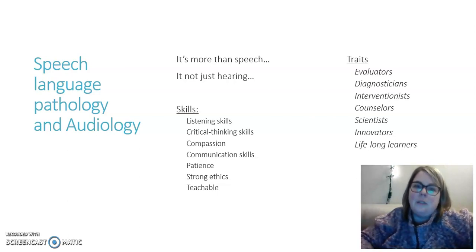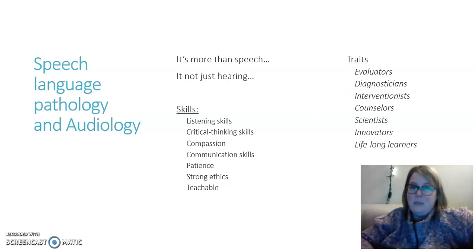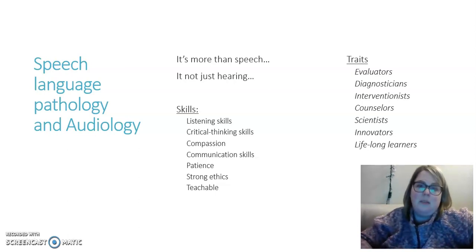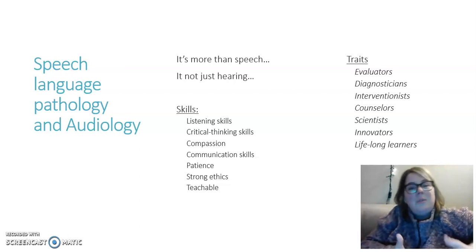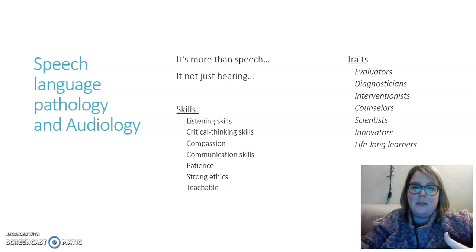We're also counselors. These patients are bringing different backgrounds to us, different experiences, different problems. So for instance, I work with head and neck cancer patients. And some of my sessions have absolutely nothing to do with what I'm there to treat. Sometimes it's just dealing with the life problems that they're going through. And we're also the people to say, all right, this is outside of my scope. This is outside of the support I can give you. Let me refer you to somebody else.